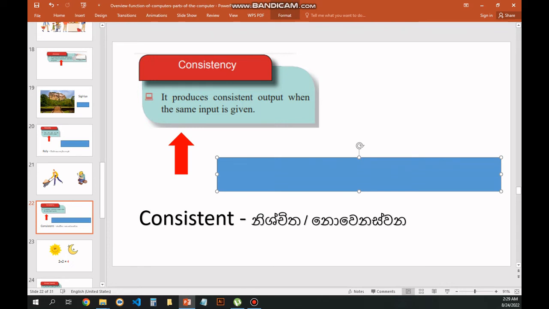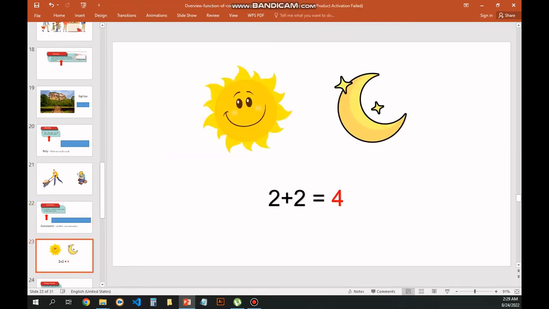So it's like this. Imagine you need to know the total after you add 2 plus 2, right? Think about this. Early in the morning you have this problem in your mind. So what you're going to do is open the computer, maybe the calculator itself, and type in, okay, what is 2 plus 2? So the computer gives you, in the morning, the answer 4.